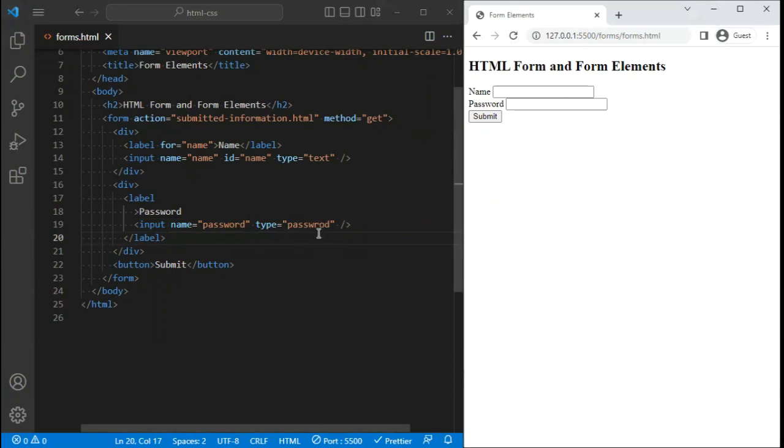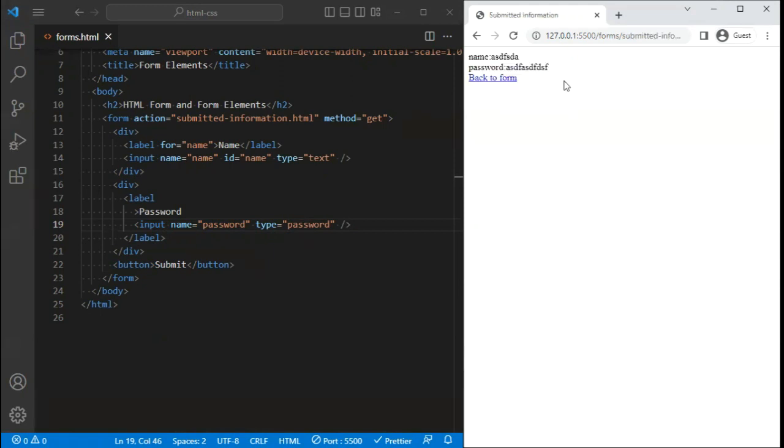Okay. Look, I made a typo over here. ROD should have been WORD. That's why it was not working. So I'll check. Okay, I enter name and I enter password. Look, now the password has been hidden.